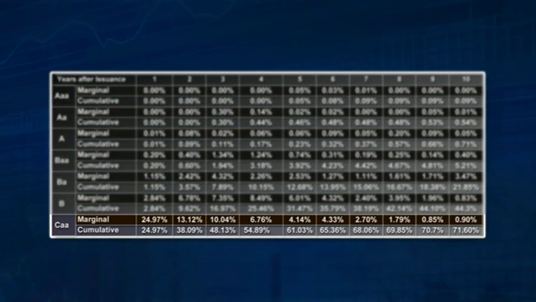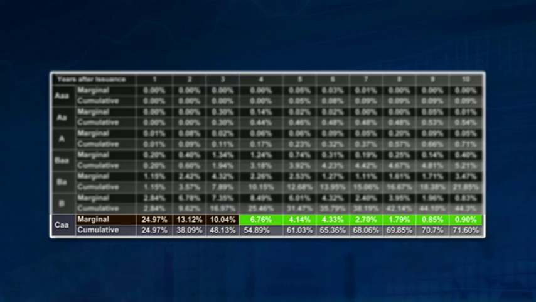What is typical is that a CAA issue is very likely to default within a year. Say almost a quarter of the CAA firms default within a year. The incremental probability of defaulting in the second year will be something like 13%. For CAA, the typical likelihood of default in the third year will be less than the incremental default for the second year, say at 10%, not 13%. Continuing down the row, the incremental probabilities typically continue to fall.